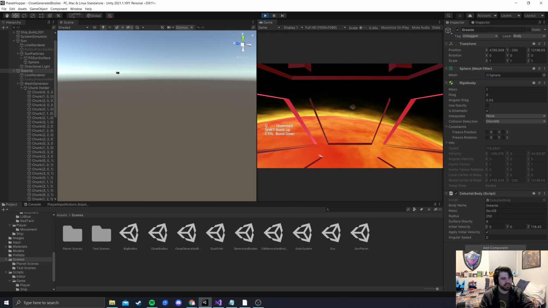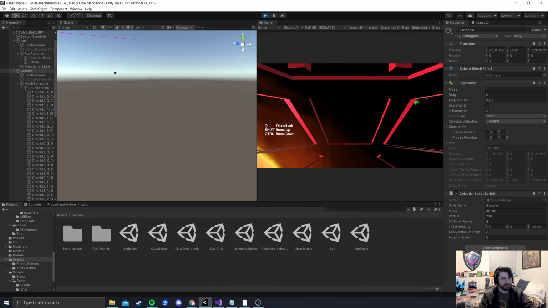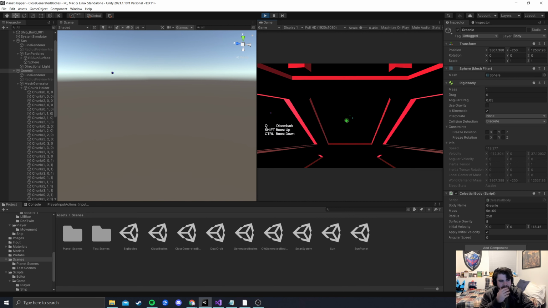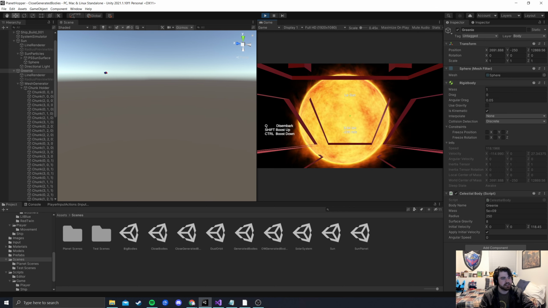So yeah, I think that's about all I wanted to talk about. It's been really fun combining all the procedural stuff into this solar system. I think what I really need to focus on is those additional grid modifiers, getting the planets in there. But yeah, I think that's about it.